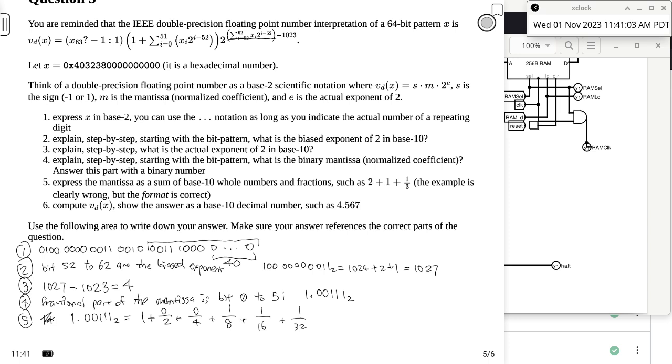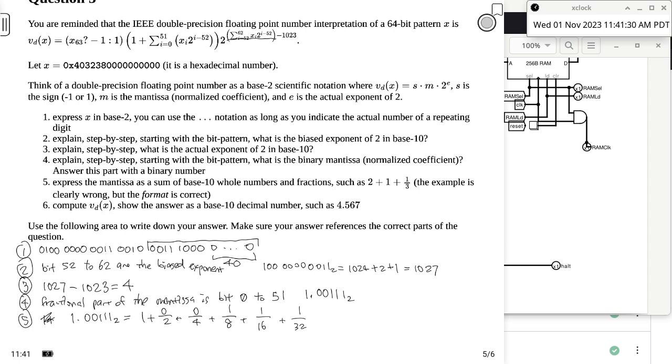Okay, that has to do with base conversion. So this is why I said a little bit earlier that even though the scope is from double precision floating point number to the architecture of the processor, you still need to remember some of the things that we have talked about earlier, because the subpart of the answer like this depends on your understanding of base conversion.